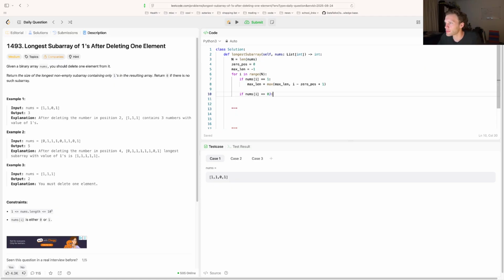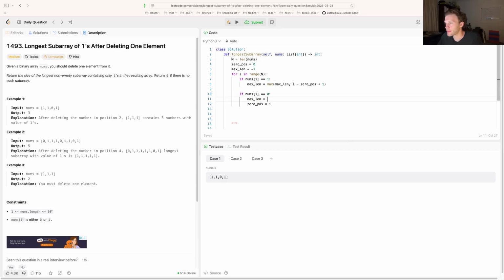If nums of i equals 0, that means that the zero position gets set to i. Oh wait, I think I see it actually.